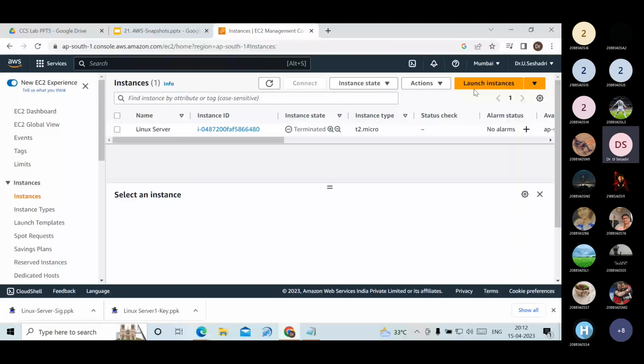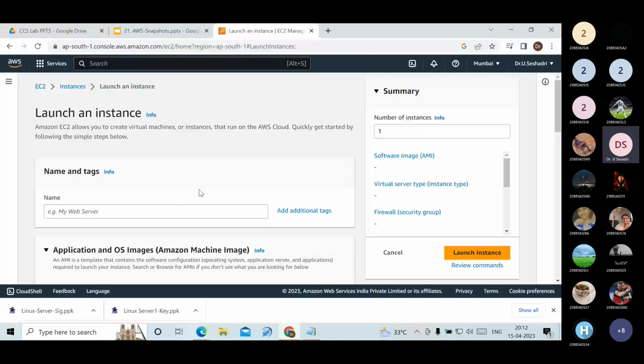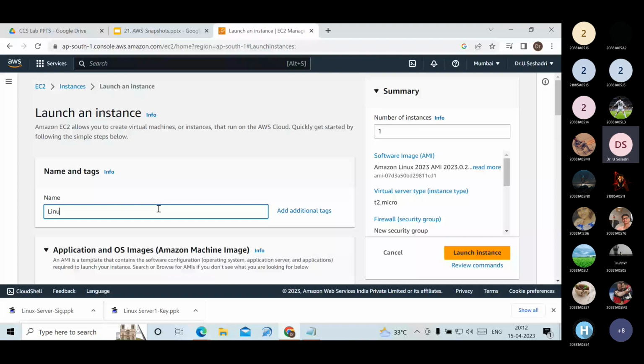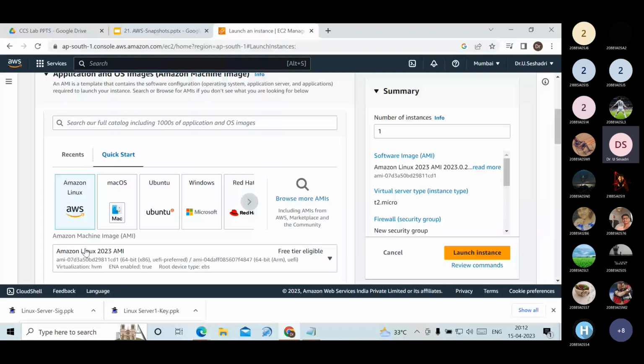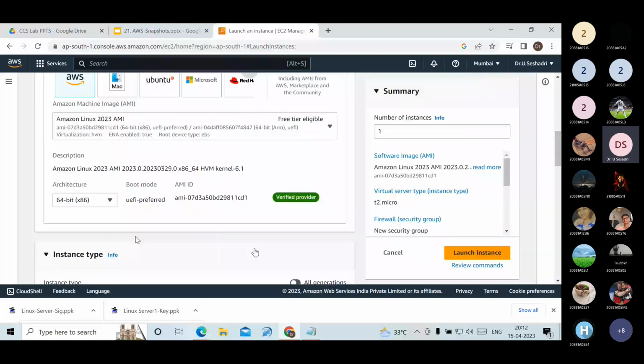Click on launch instances. I am naming the Linux instance Linux server. I chose Amazon Linux as the Amazon machine image, free tier eligible, 64-bit.